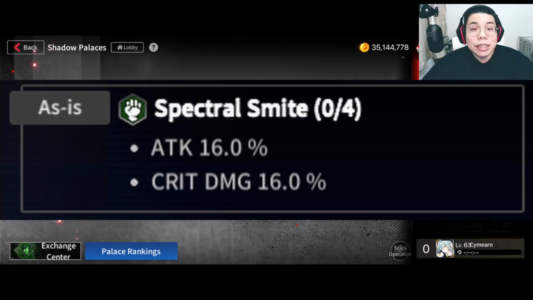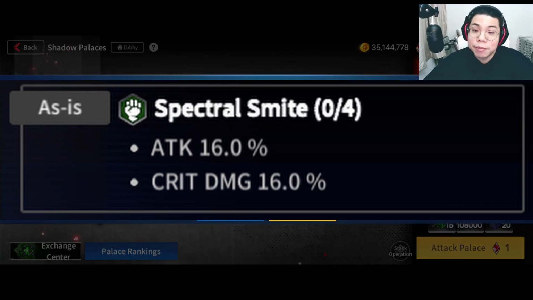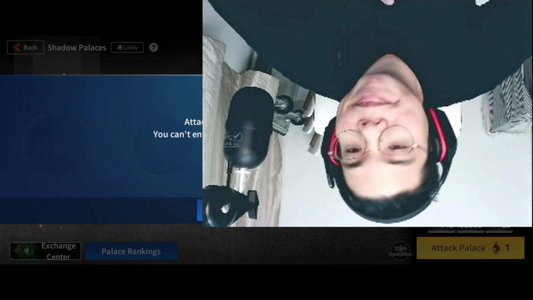Spectral Smite is a unique set that requires 4 pieces to complete. It boosts 16% crit damage and 16% attack when equipped. The bonus is pretty straightforward, and since at this point in the game there really isn't many units who capitalize on mainly crit damage, I'll just say that only Jane Doe and Xiao Lin potentially can use this. If you ever get this, keep it.